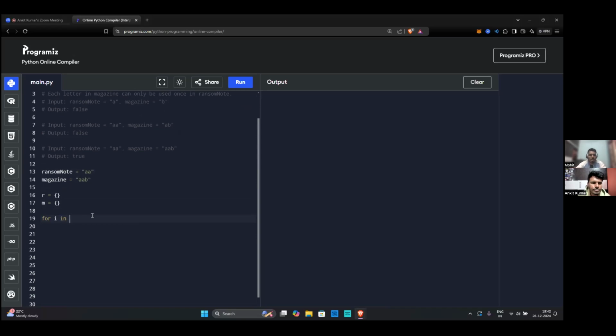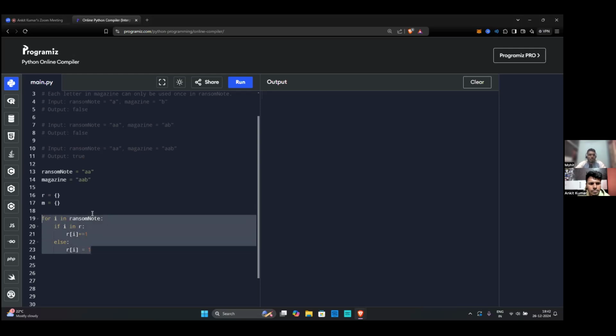So for i in ransom note, if i in R, R of i plus equal to 1, else R of i is equal to 1.